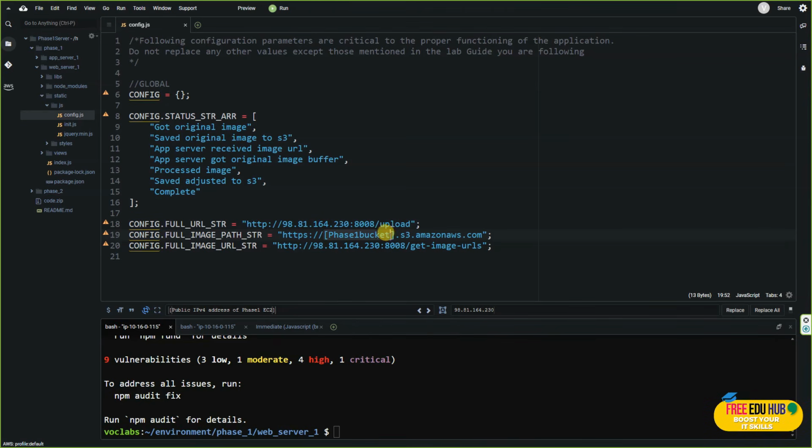Just make sure there are no spaces after that one, and then hit save. Once that's saved, that's it as far as this configuration was concerned, so we can close this one.